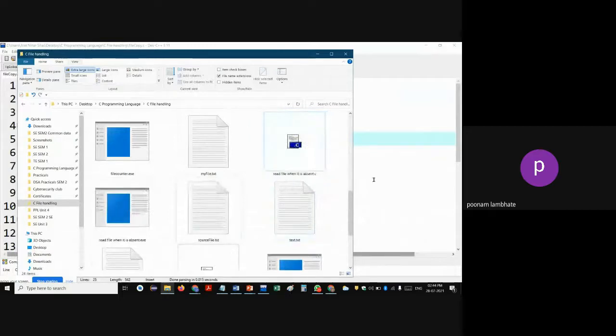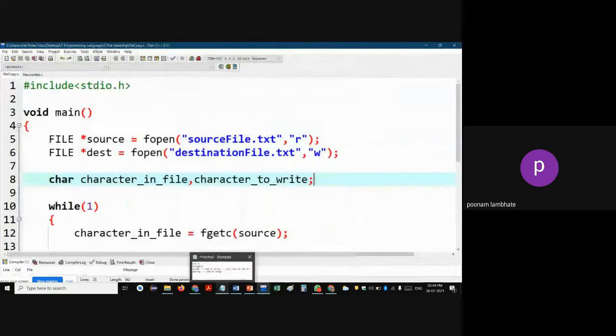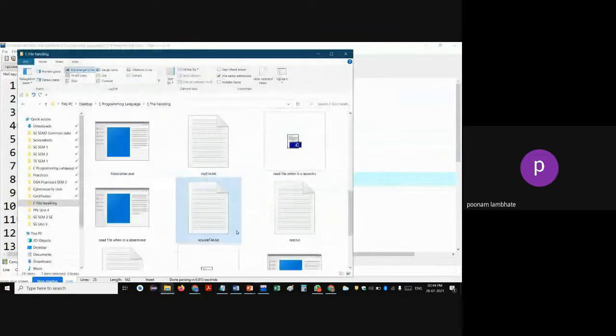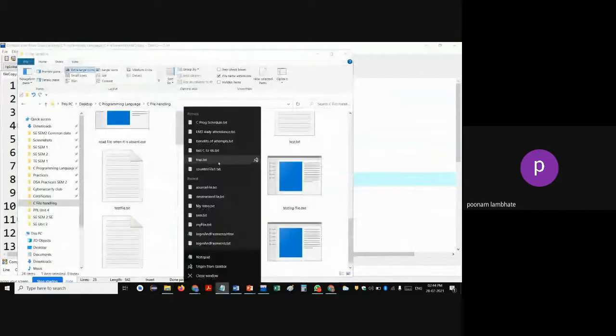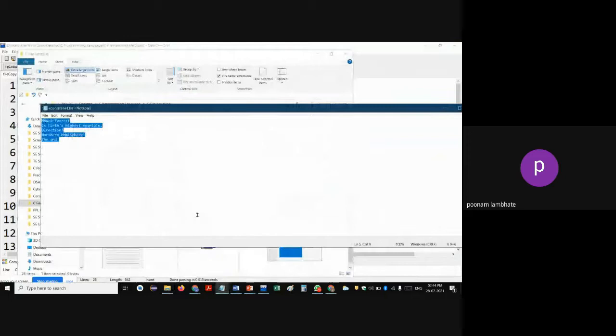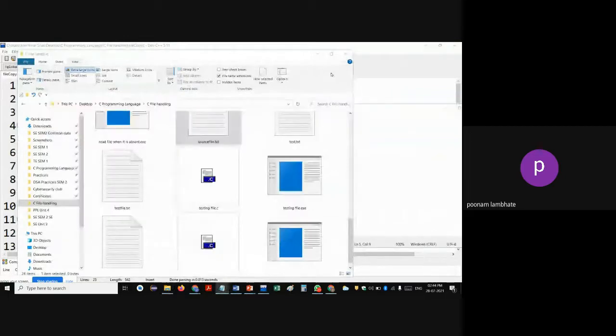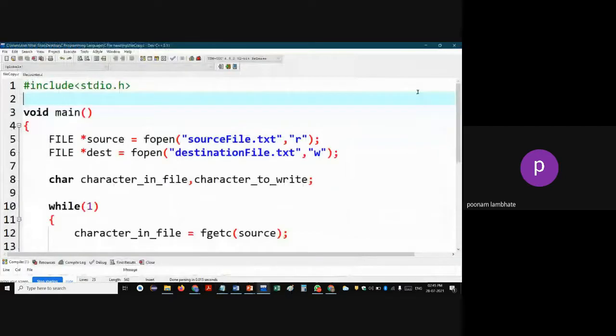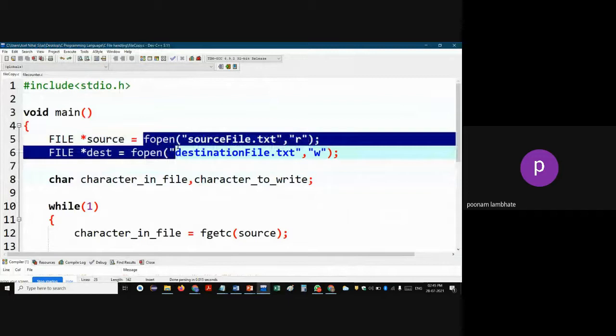And then in the source file, you can write certain content. I just copy some content, and in this source file, I'm going to store this content. So there is some content in my source file. Manually, I have written the content. But using programming you can also do it, right? We have seen how to write certain content to a file. So first you write certain content in your source file, and then read the source file and copy the content of the source file into the destination file. Or manually you can write certain content just like how I did now, and then read it and store it in the destination file. So I'll run this program now.